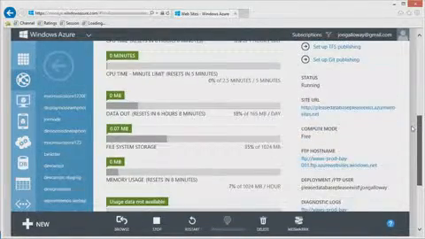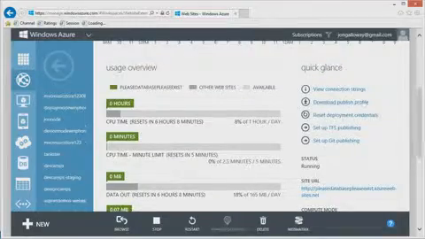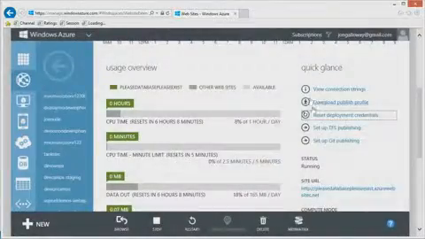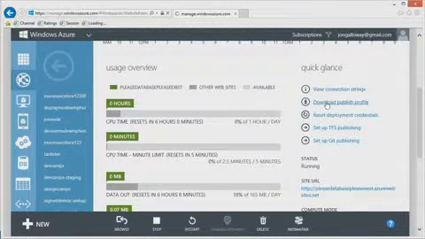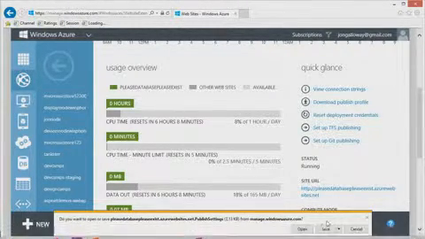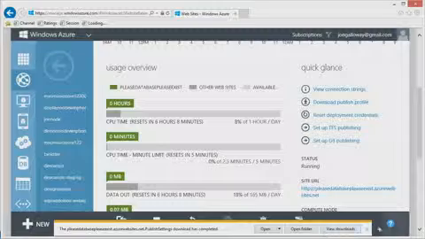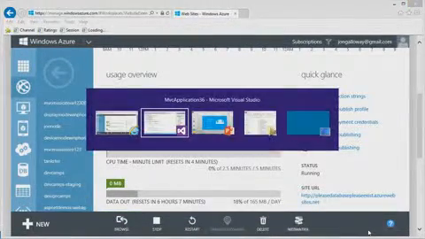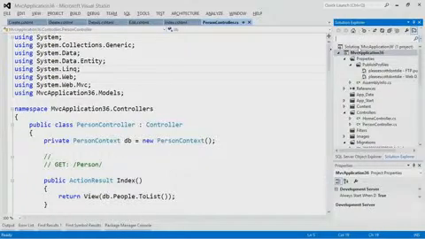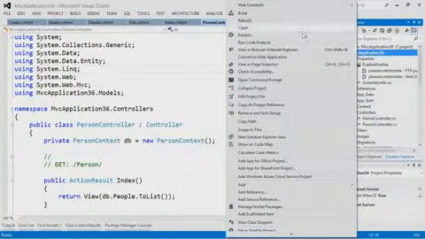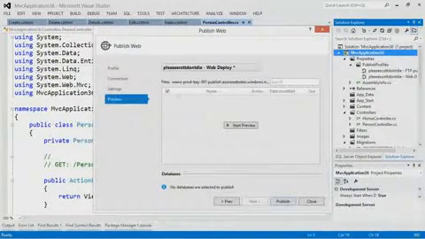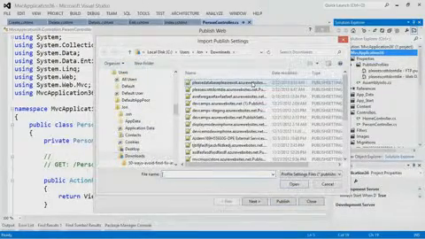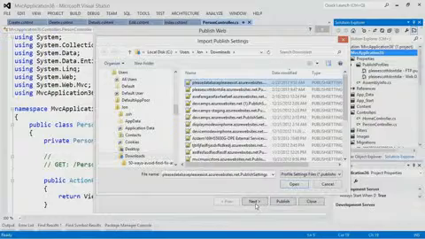So now I'm going to go back over here and download that published profile. I'm not going to reset my deployment credentials. I'm downloading that published profile, and again, this includes my deployment stuff, but it also includes my database connection stuff. So we'll go through and do this again. I'm going to say publish, and I'm not going to use the profile I used before. I'm going to import this again, and use that please database, please exist.